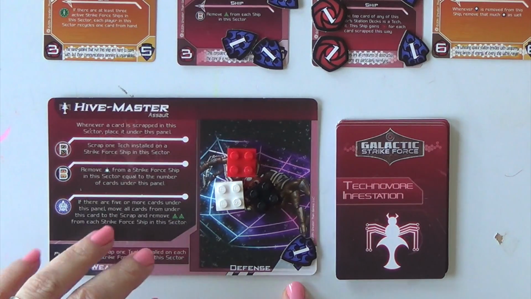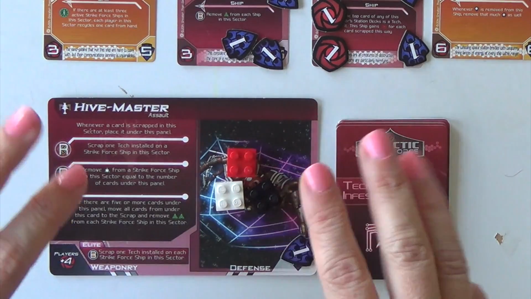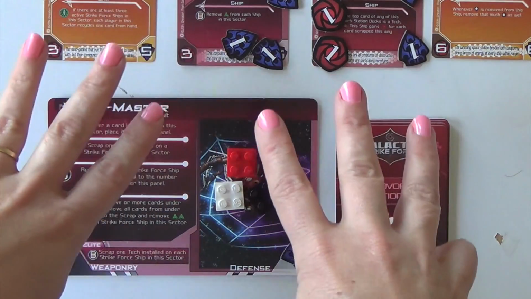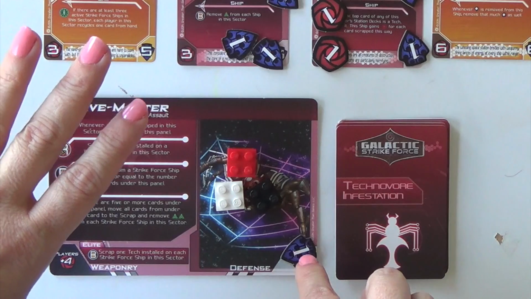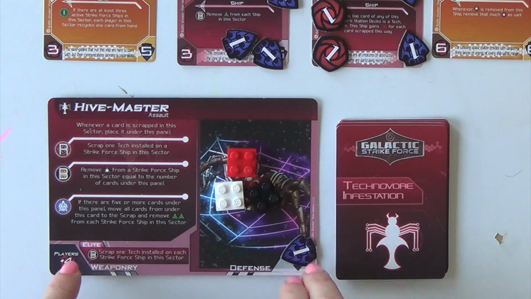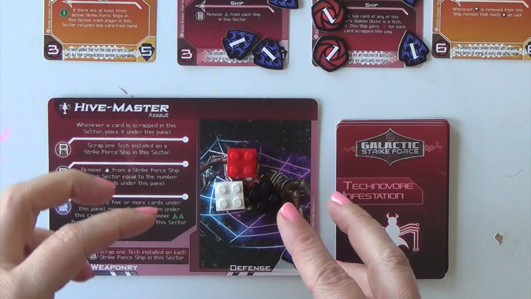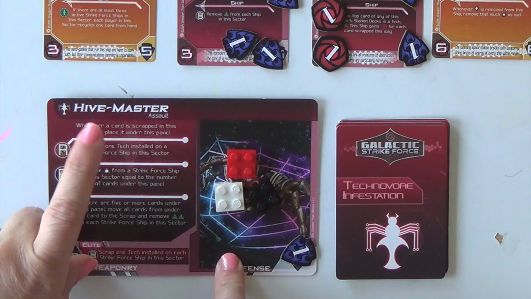That's 6 energy here. So in order to destroy the Hive Master, we're going to have to generate 8 points of energy, 8 points of attack, right? If we do 8 points of attack with shields of 1, that means we would end up with 7 damage going through. 6 plus 1 is 7, so that's what we need. We need to generate 8 points of attack and survive, okay? And here's the problem.